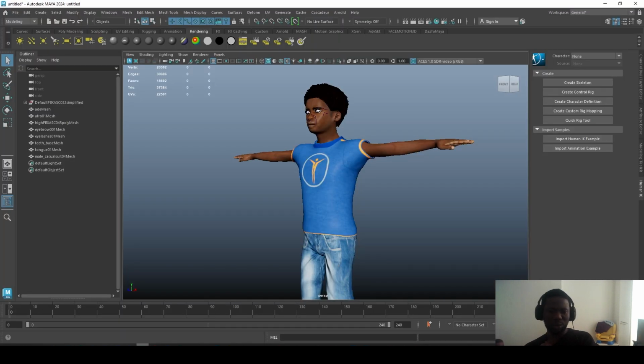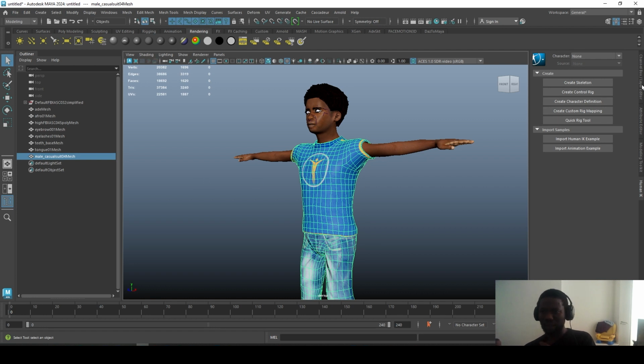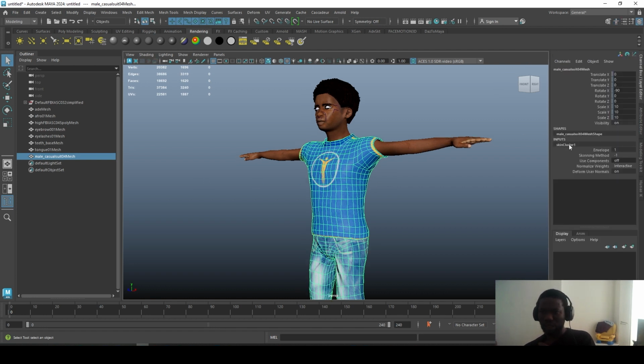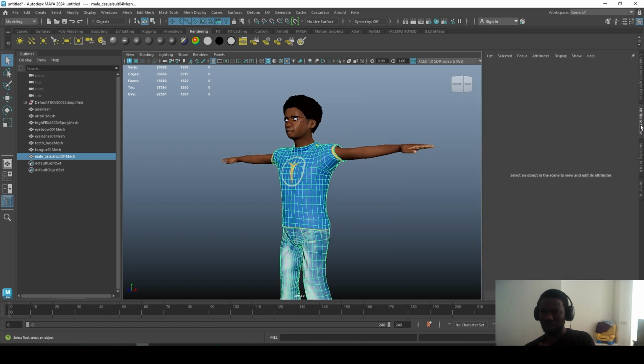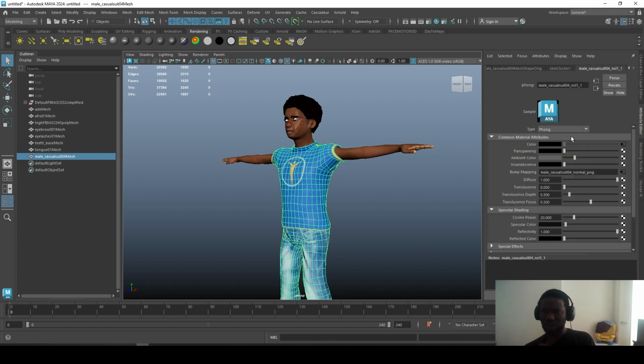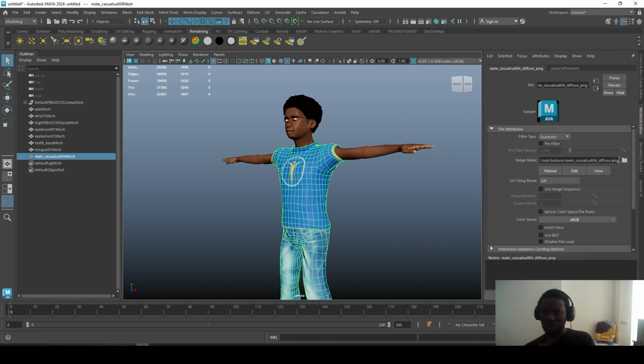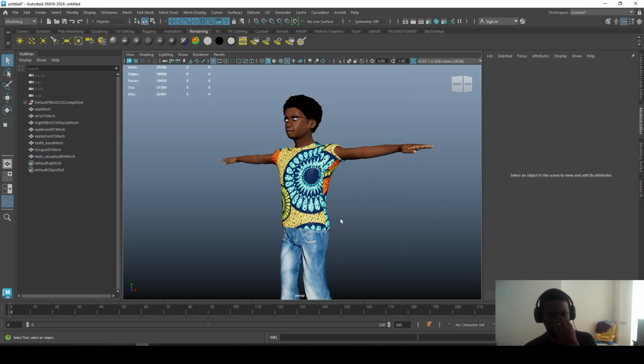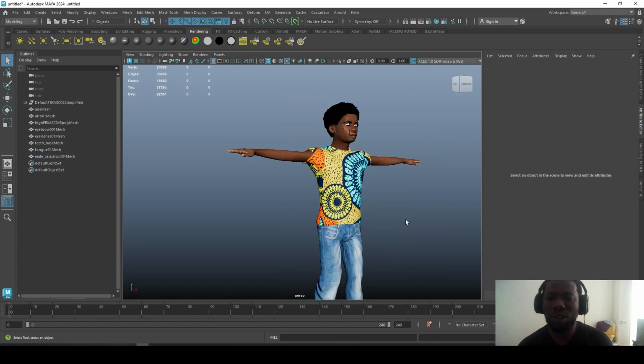If I go to my model here, select this and go to texture, attribute editor, and texture. This is it. Set this texture. You can see that now. Sorry about that. So basically that's how to do it.